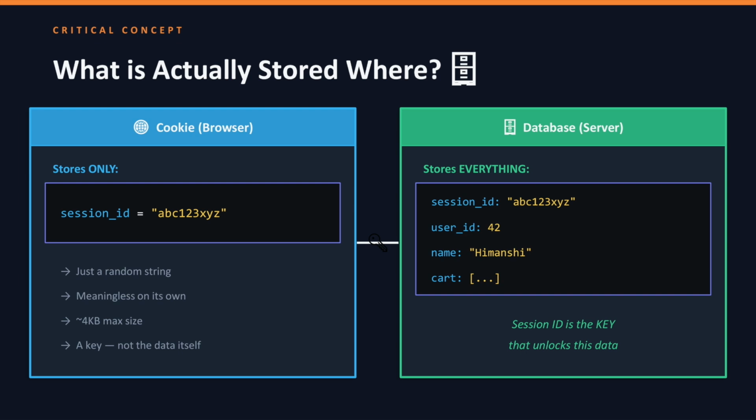Now you might ask, if the server stores all the data, why do we need cookies at all? Because without the cookie, the server has no way of knowing which user is making which request. HTTP is stateless, remember? The cookie is the bridge that connects your browser to your record on the server.